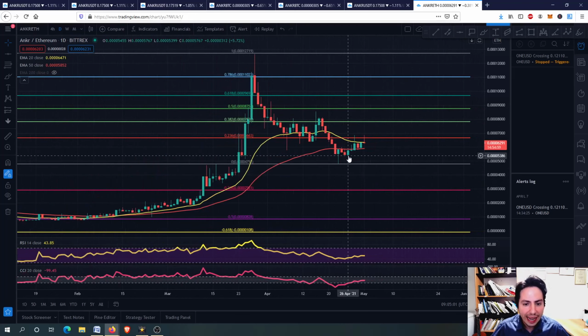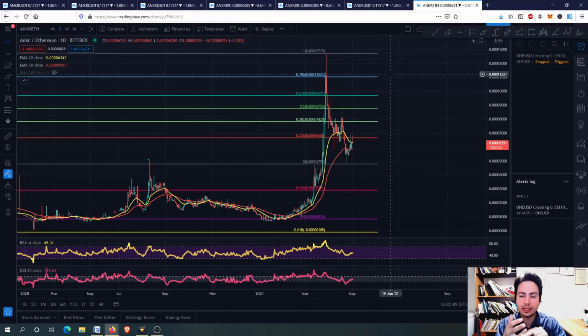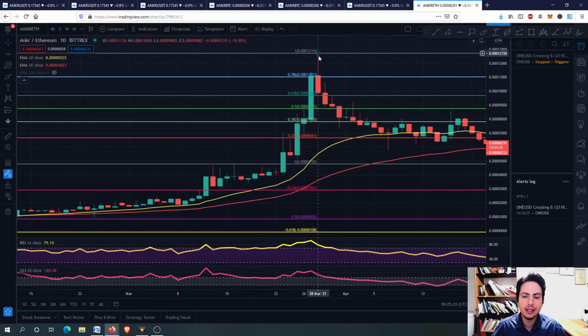But you could identify the top just by looking at altcoins against other altcoins, especially Ethereum, especially Binance Coin, whatever you want, guys, but especially Ethereum and Bitcoin. They are so important, and of course you could identify the top from here. We wouldn't have much room to grow. For example, if I had bought there, I would probably sell at this top. It's very hard to identify the exact top, okay?